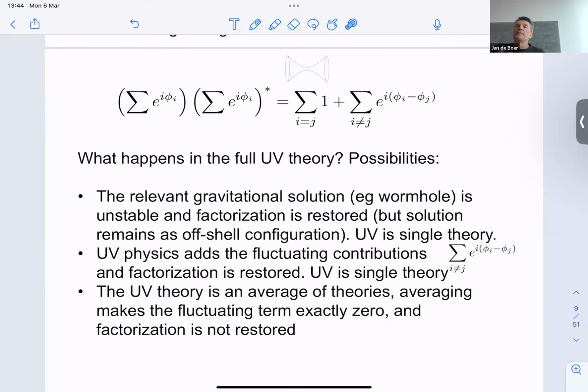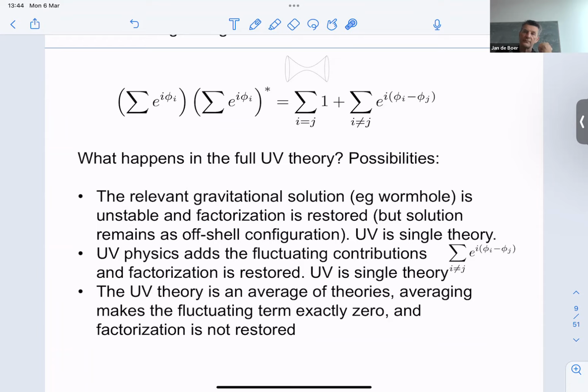Because suppose you have a constant electric field, we know that by Schwinger pair production, we get electron positron pairs, and they will be created in such a way as to break up the electric field. Similarly, most wormholes in AdS/CFT will be supported by fluxes. And at sufficiently high energies, we will discover that the theory contains non-perturbative objects called D-branes. Those are very heavy. They're not naively part of the low energy effective field theory, but they do exist. And by an analog of Schwinger pair production, one can imagine that given a wormhole that's supported by fluxes, brane anti-brane pairs will nucleate, and that those will tend to destabilize the wormhole.